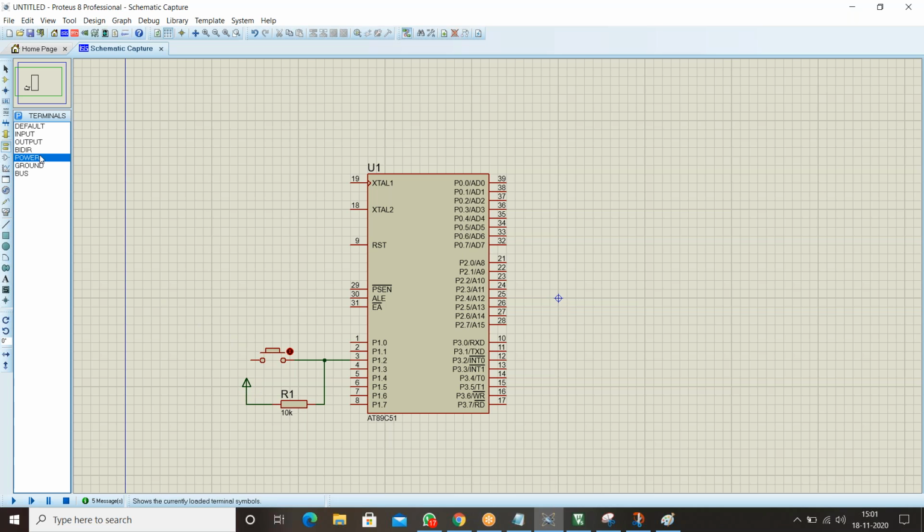Guys, which method is this? Take this LED.